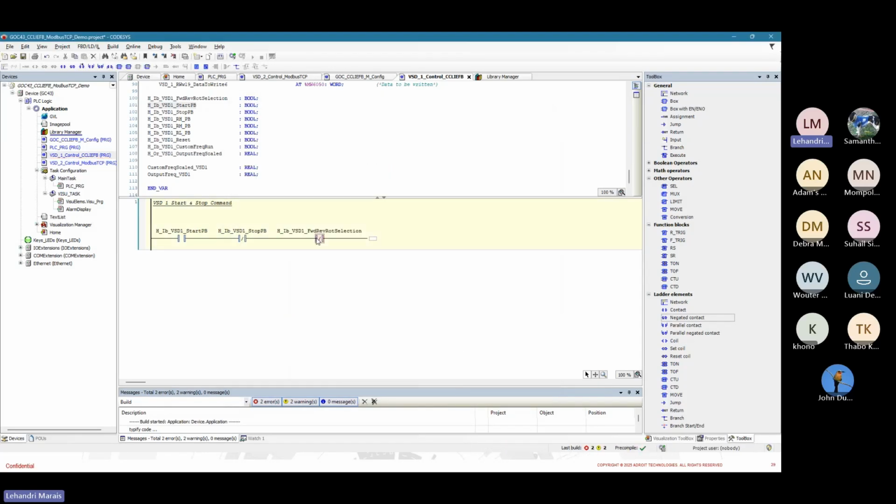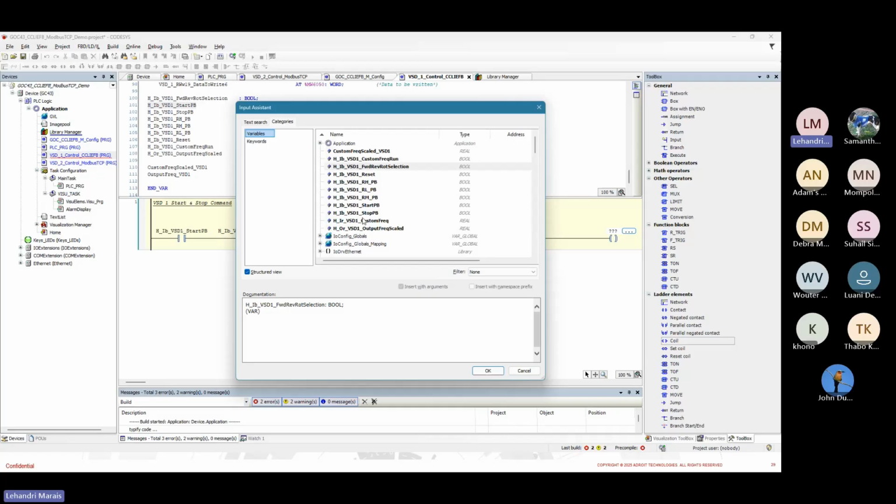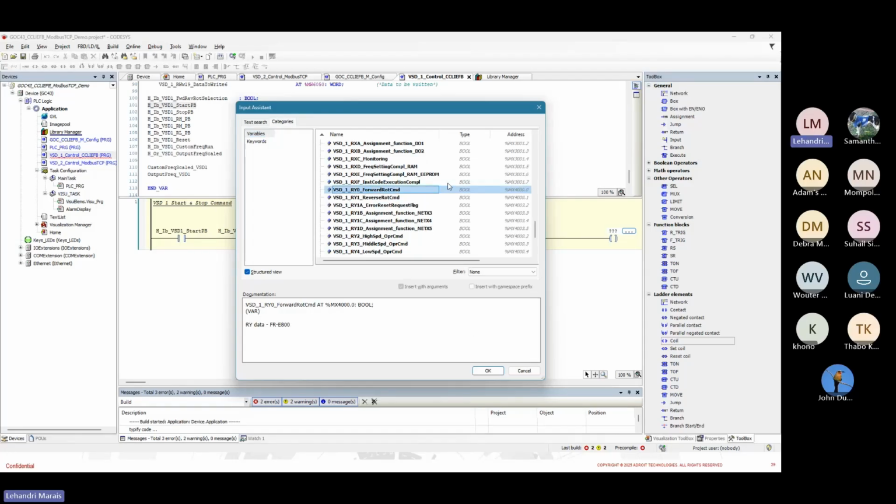So when this is negated, or when this bit is 0, I want to activate the run forward command. So I have set that up, or that is RY0. So I'll just look for the variable that I've set up for this, which is this one. So RY0, which is 40,000 bit 0.